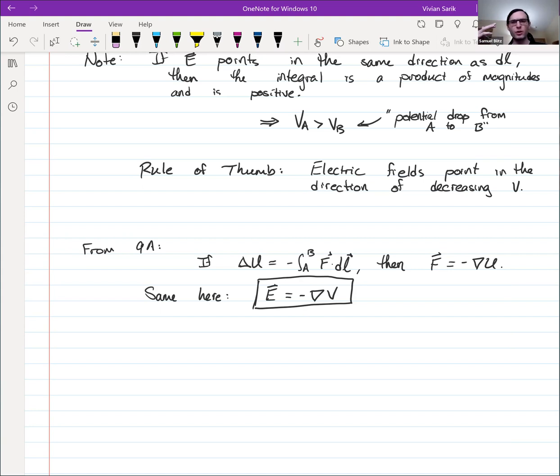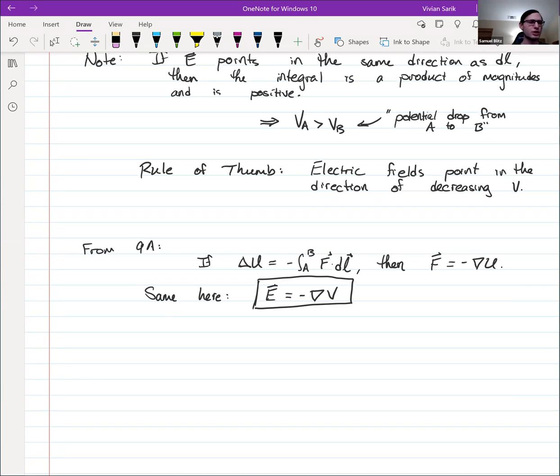In spherical coordinates and in cylindrical coordinates, it's a little bit different. But there is a discussion of this in the Libre text. It's about in the middle of section 2.2. I'm not going to go over it because I don't have the time, but I do want you guys to take a look so you're familiar with how to take the gradient in different coordinate systems. It'll just be a useful thing.